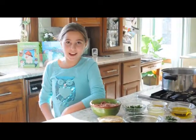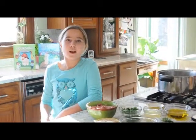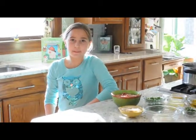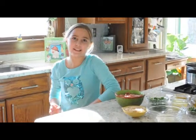Favorite fountain, and today we are going to be making one of my favorite Greek appetizers, dolmades, also known as grape leaves. The use of grape leaves to wrap foods dates back to the famous Greek king, Alexander the Great.